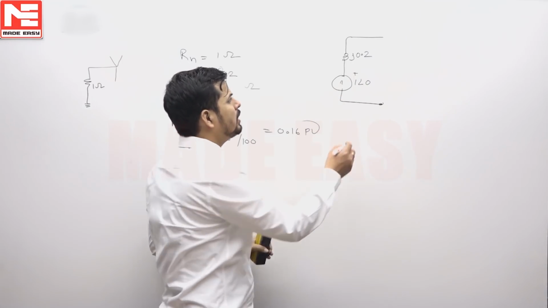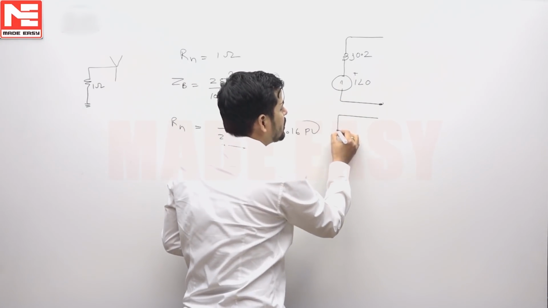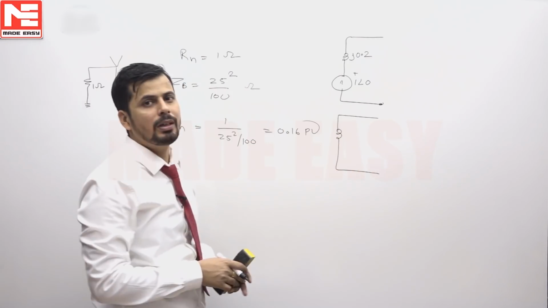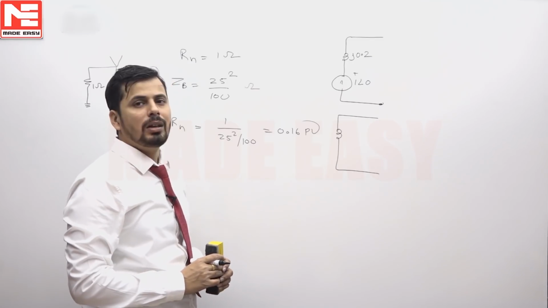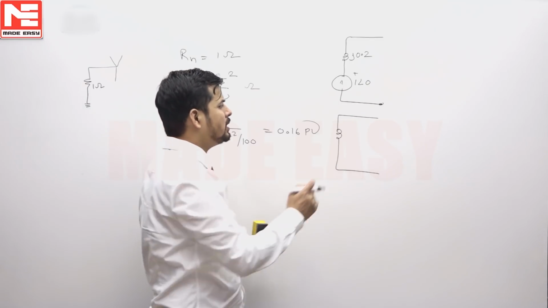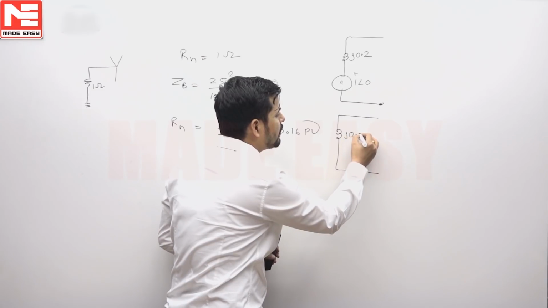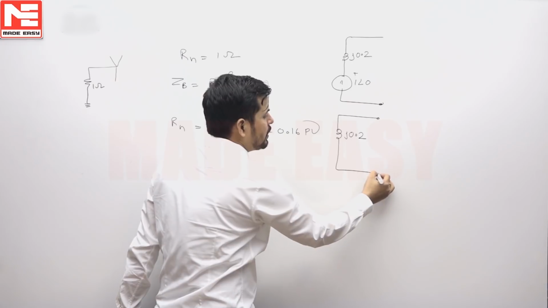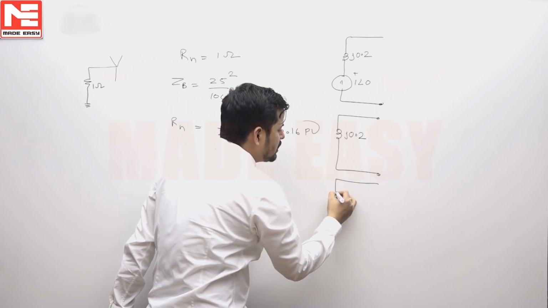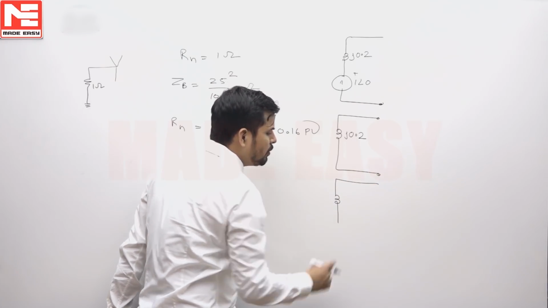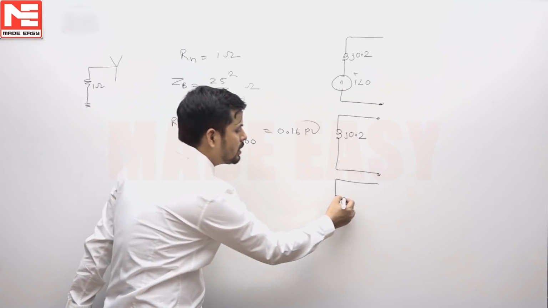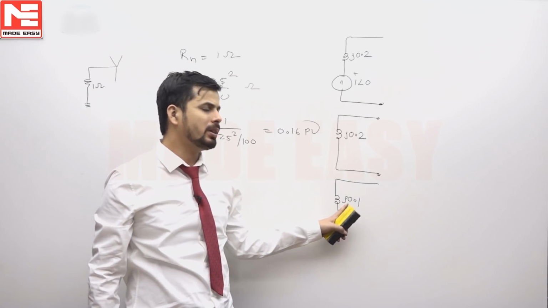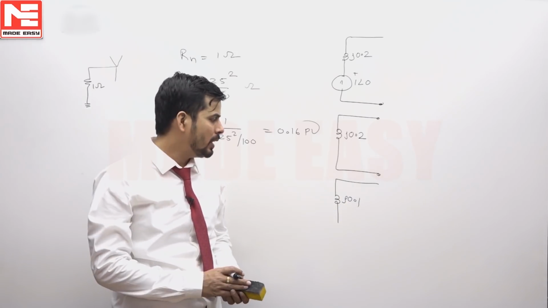Similarly, the negative sequence network of the generator contains no voltage source. It contains only negative sequence reactance. And what is the value of negative sequence reactance given? It is J0.2. Now to find the zero sequence network of the generator, in which the zero sequence reactance of the generator appears as J0.1. This is the zero sequence reactance of the generator given in the problem.